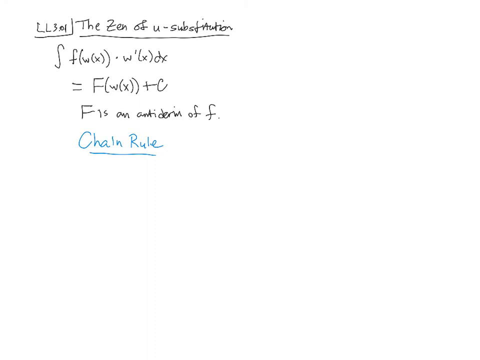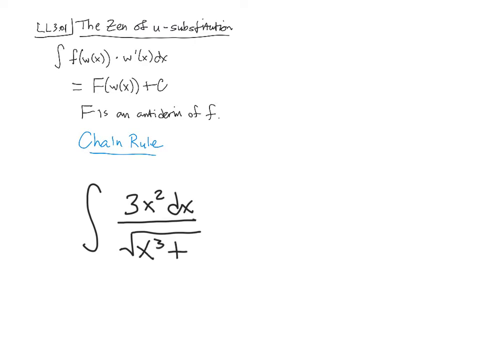Let's suppose that we want to take the integral of this function, 3x squared dx over x cubed plus 1. Let's suppose that we want to take the integral of that. One thing that we notice here is that we have a complicated function, x cubed plus 1, in the denominator. Now I'm circling that and not circling the entire denominator for a reason. This is where the instinct comes in. So I have that x cubed plus 1 down there.